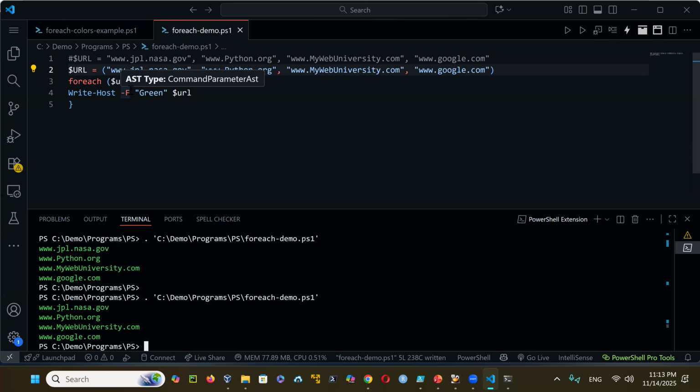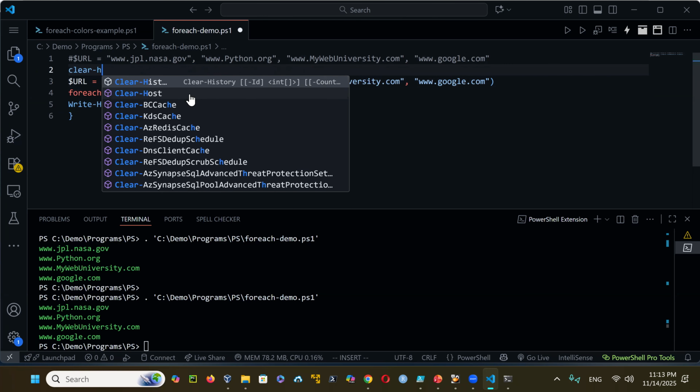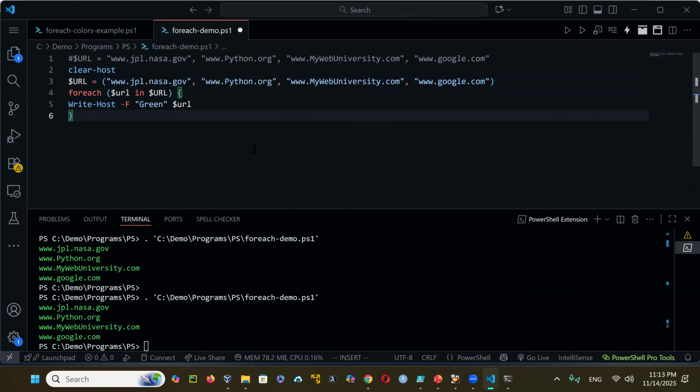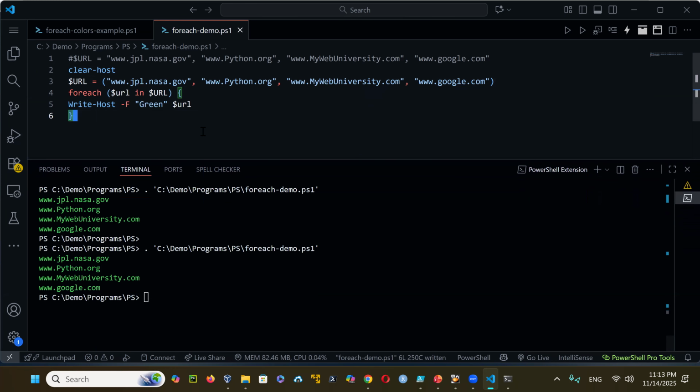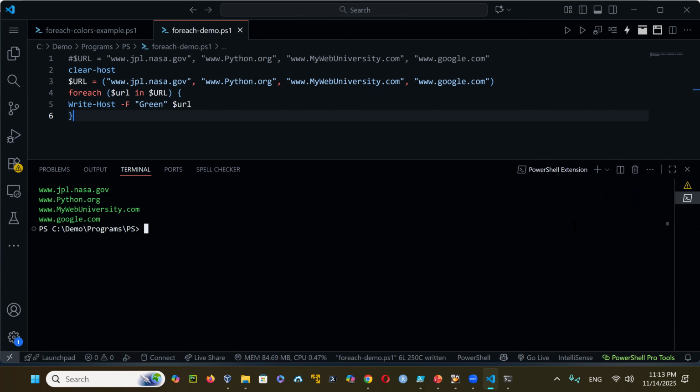But notice that my last run, I'm going to clear the screen here, say Clear-Host, and then do Escape Shift W. And then I'm going to move this one up here because I don't have that many lines. Notice that this is going to do exactly the statement that you want to see, right? So this is good. And also with this syntax, I could have done it with the other syntax.